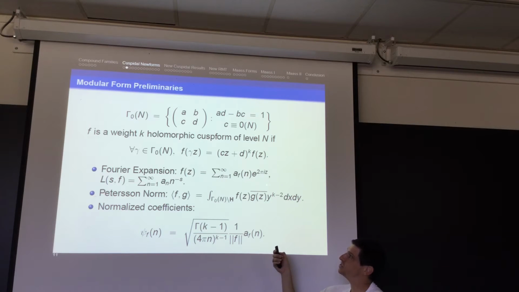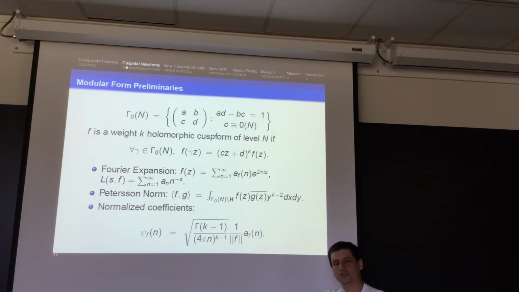I have a Fourier series expansion. I have an L function. It turns out I also have an Euler product. I have a norm on this space. I can multiply a function f by g. I have to multiply by a power of y. I integrate over the space. This is the fundamental domain. So we talked about the fundamental domain last time with the circle, and this part over here we talked about tessellating and translating and covering the plane. I just have to integrate over that one region.